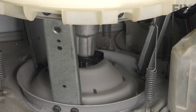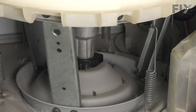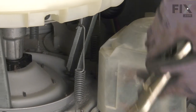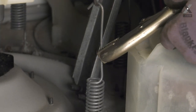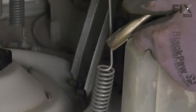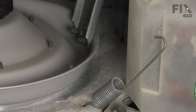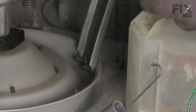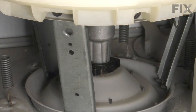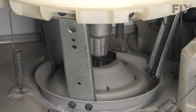If you don't have access to one of those, you can use a pair of locking pliers, but just use enough force to disconnect the spring. Try not to overstretch it. Just grasp the long arm of that spring. Make sure it's clamped on tightly. And just stretch it enough to release it. I'll continue to do that for the rest of the springs. The two at the very back, you may need to go through the rear access panel to get at those. It's probably a little easier from that angle.